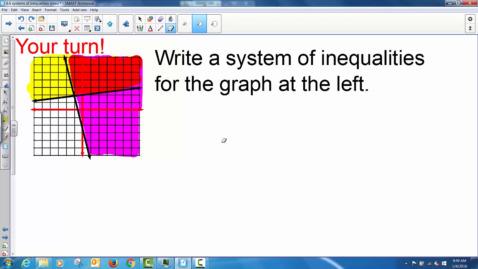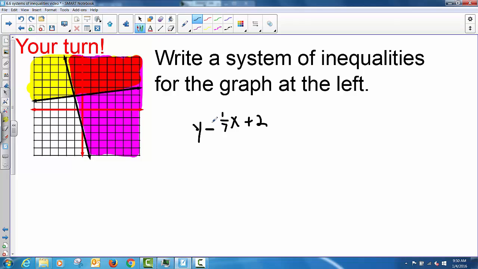All right, let's see how you did. We'll start with this line. And the y-intercept for this line is 2. So we start out with a positive 2. We put our x. We also leave space for what we're going to put in there. And we can also put a horizontal bar because the or equal to applies since it's a solid line. And we put y. Now the question is what is the slope? So we start here and we go up 1 and then over 1, 2, 3, 4, 5, 6, 7 is where it intercepts again. So that will be up 1 and over 7.